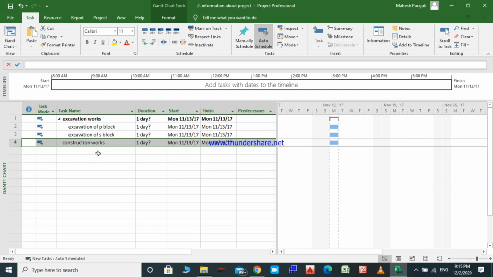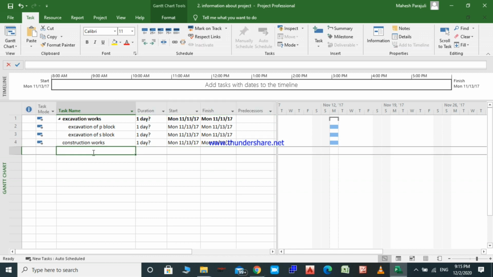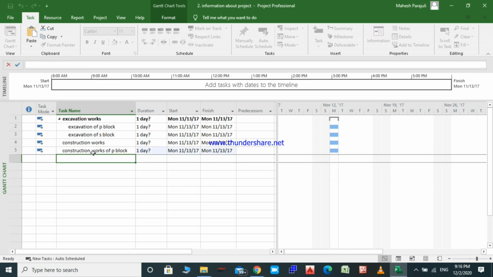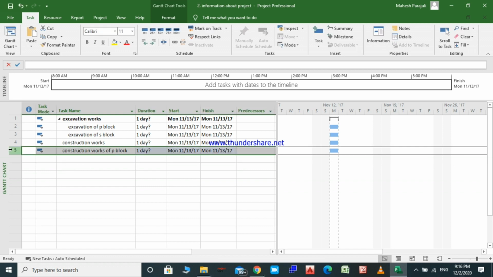Alright, so let's write construction of P block. Construction works of P block is a subgroup of construction works, so I indent this one.